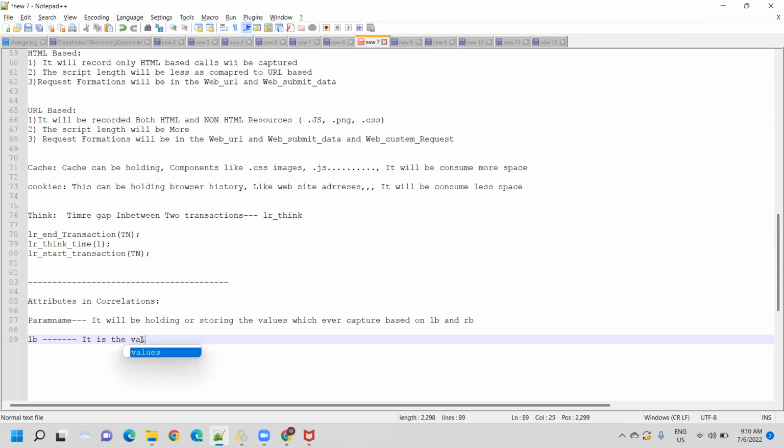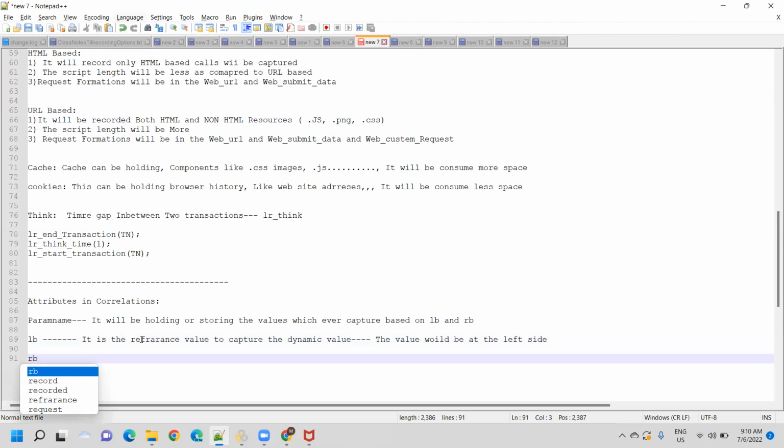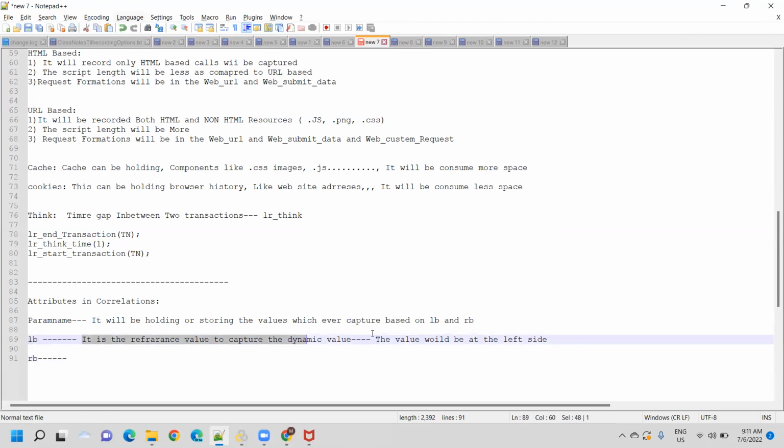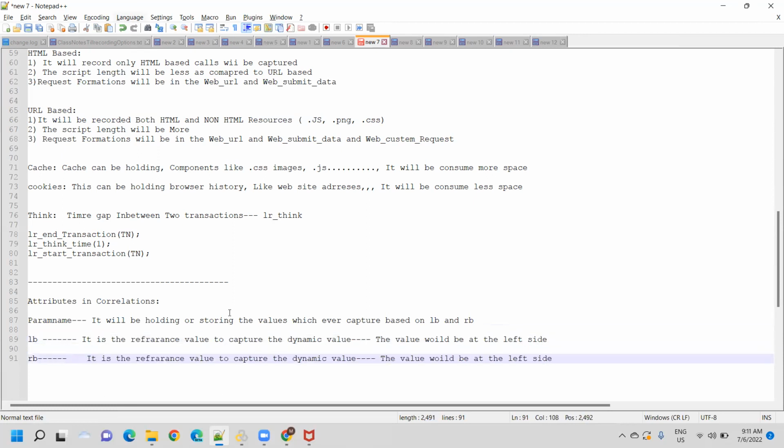It is the reference value to capture the dynamic value, and the value would be at the left side.